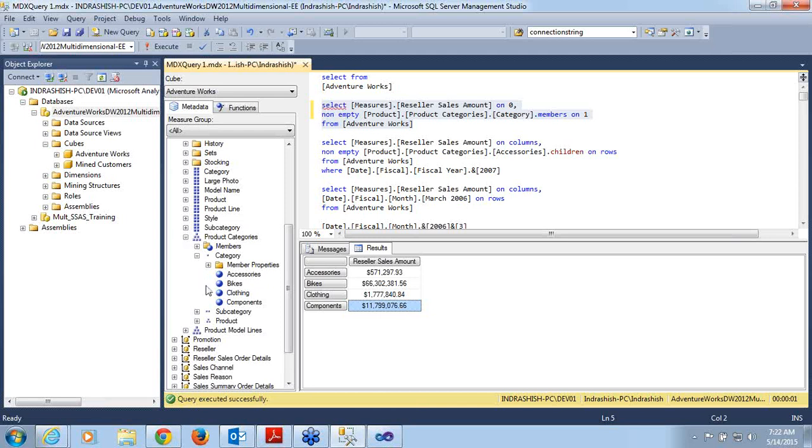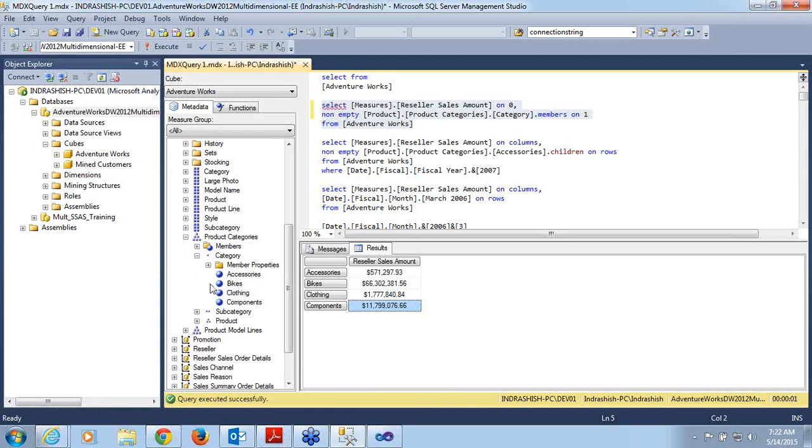Okay. So these are the common ways of writing simple MDX queries. Now, when you talk about these hierarchy functions, there is another thing you need to understand which we use a lot in MDX, that is parent and children.